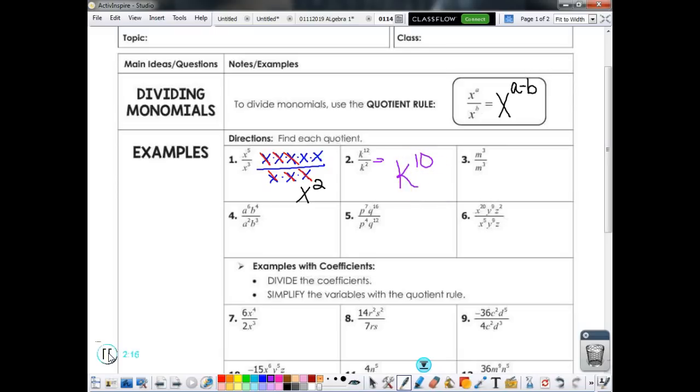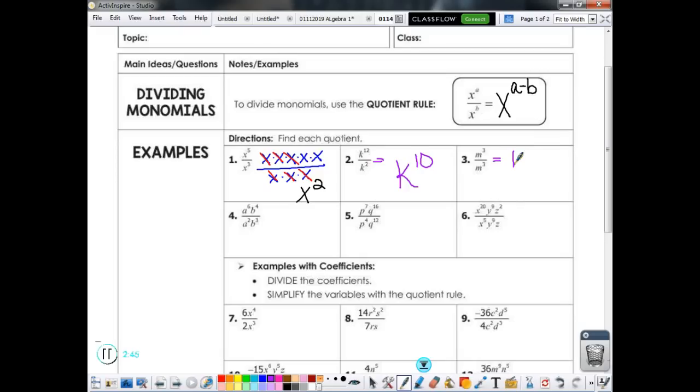So m cubed divided by m cubed. What did we say that x divided by x was? 1, right? x divided by x is 1. What's 2 divided by 2? 1. What's 3 divided by 3? So when something is divided by itself, then it equals 1, right? So m cubed, these two are the same. When it's the same thing divided by itself, that means this is going to equal 1.